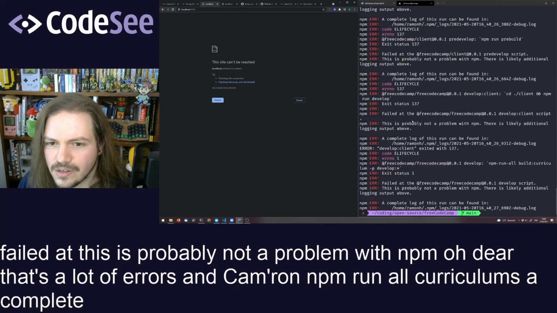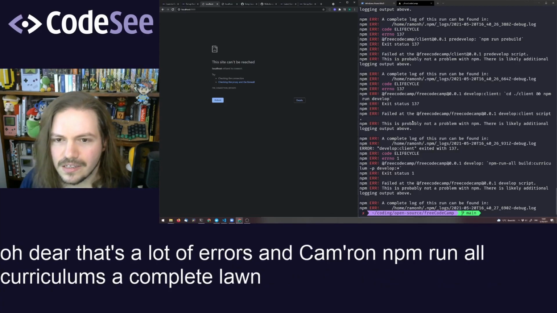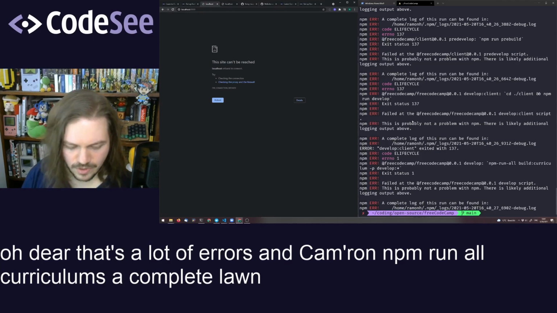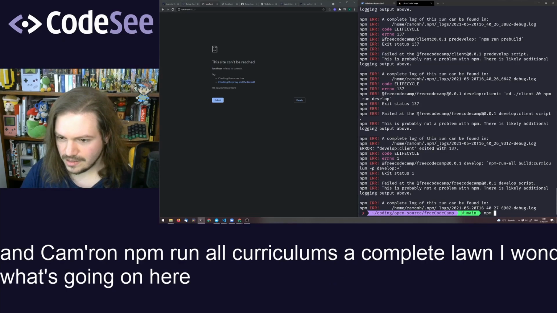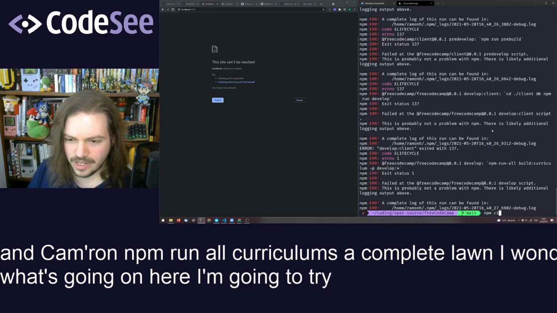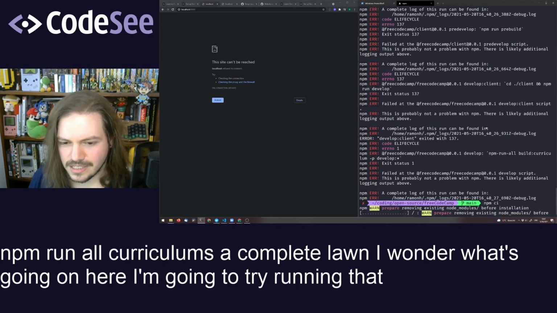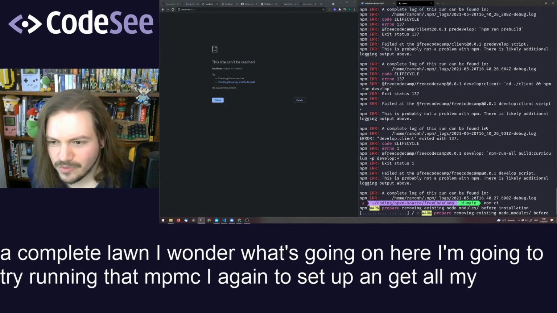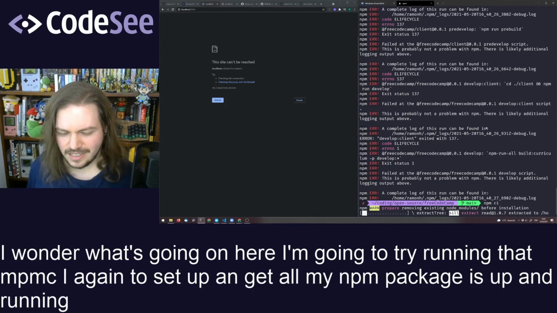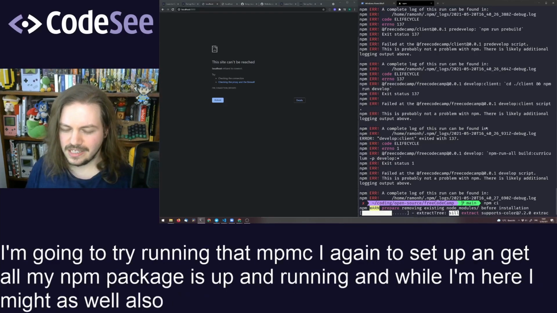A complete log. I wonder what's going on here. I'm gonna try running that npm ci again to set up and get all my npm packages up and running. And while I'm here, I might as well also try and seed the database again.